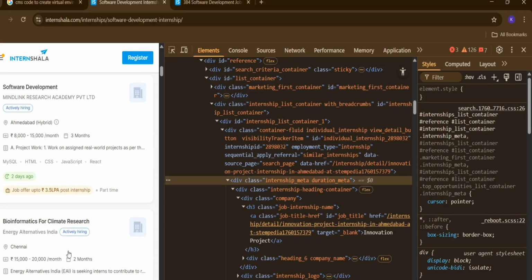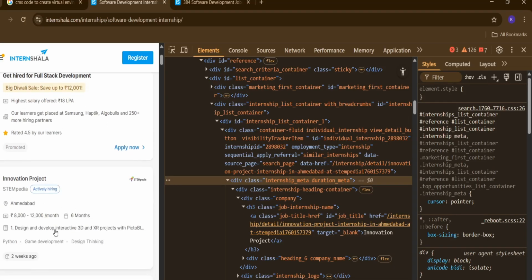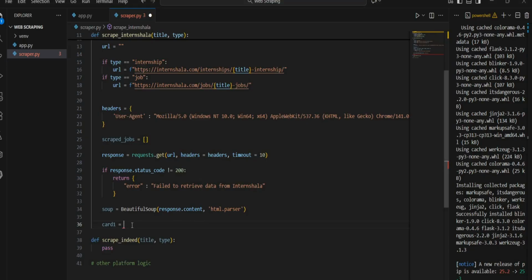See card one, because this is the first card. There are multiple cards. What is card equal to? Soup dot find, the div tag, and what was the class name? Class. Make sure you type the underscore also. Internship underscore meta.